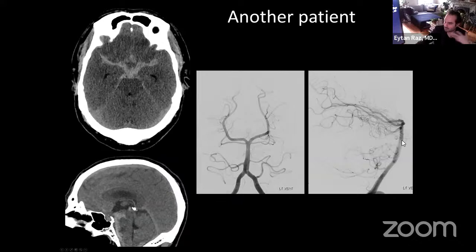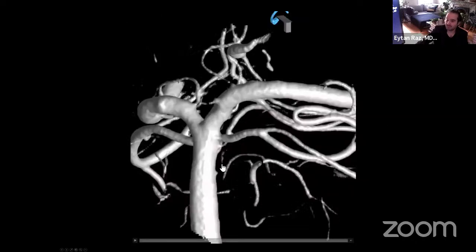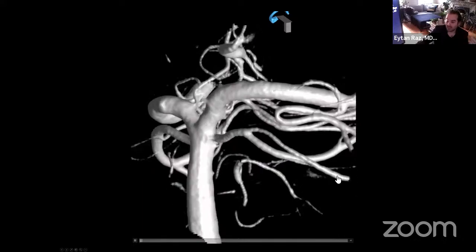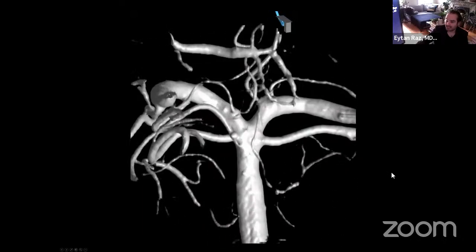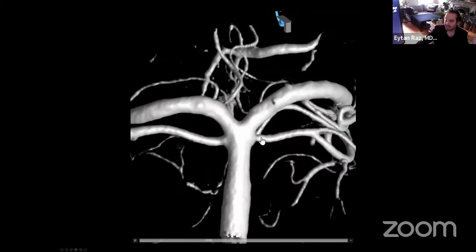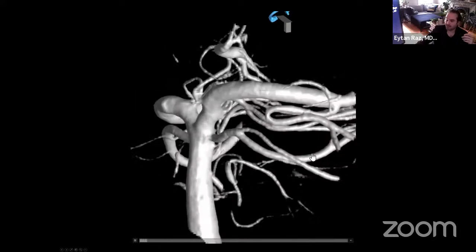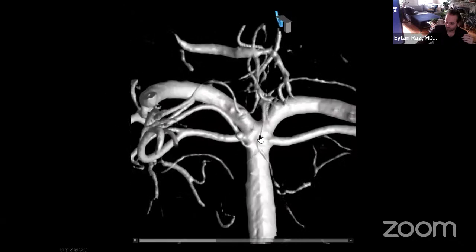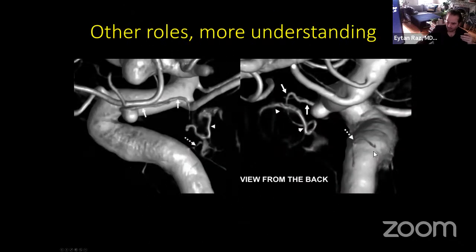In another patient, subarachnoid hemorrhage, again sort of a posterior fossa hemorrhage. Again, I challenge anybody to tell me what's wrong on these images. There's really nothing here, right? Maybe there is a little spasm, but it's hard to say there is any aneurysm. And this is a patient where you do a Dyna CT, and when you do the Dyna CT, look at that. You see a little aneurysm coming off an accessory, duplicated superior cerebellar artery, but that's certainly the aneurysm, the culprit of the hemorrhage.